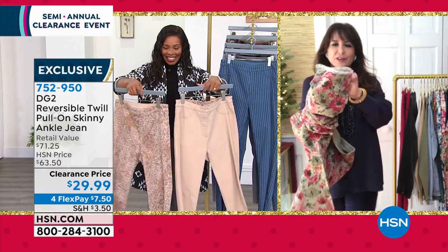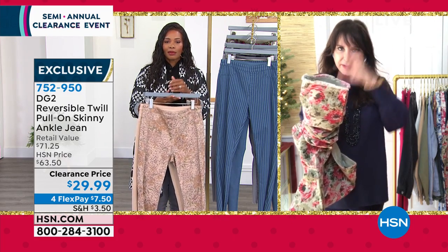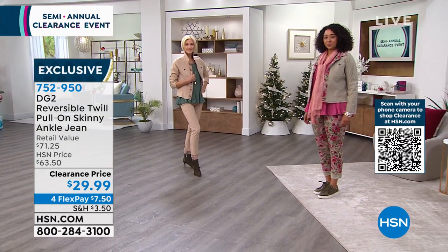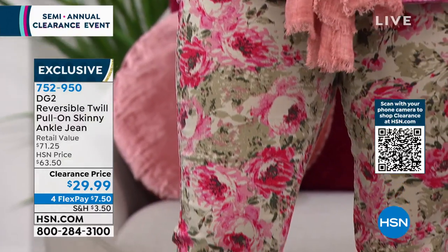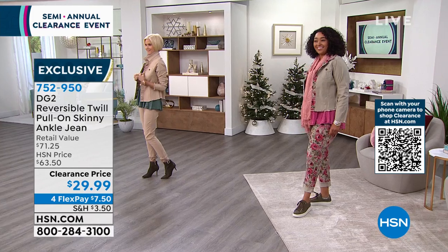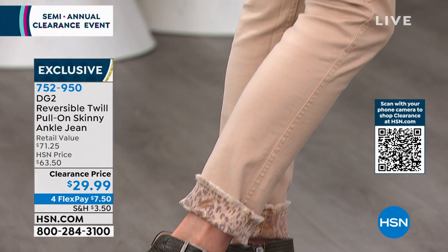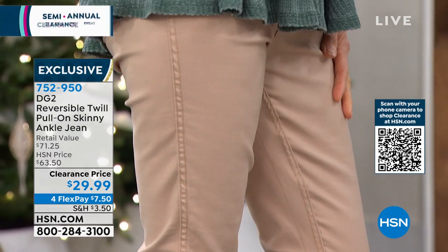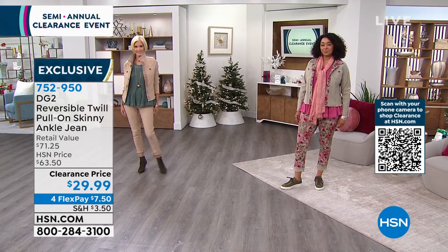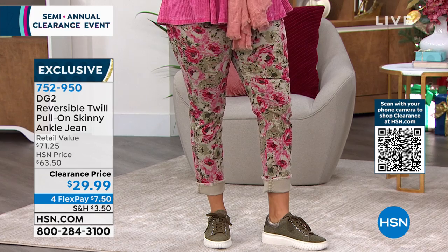There's also an eyelash fringe at the bottom — natural from the way the twill fabric is cut — with a stitch going all the way around, so it's not going to run like pantyhose. It's a subtle detail; when you cuff it you can really see it. These are a bit of a party pant on the pattern side, but totally your choice. The colors are more muted on purpose so you don't feel the print is overtaking you. It's like blending your eyeshadow — that blended, melange quality makes it easier to wear. They are fantastic in person.